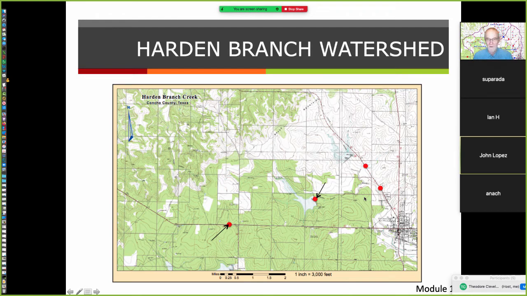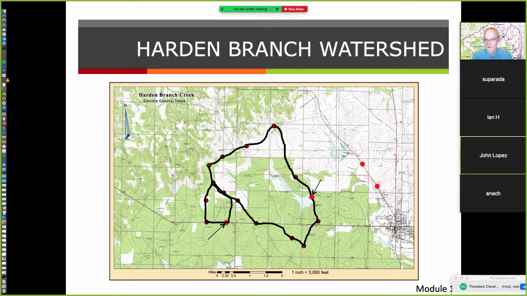Okay, so we use the method I just described before: superimpose a grid, get average elevations at grid intersections, starting from the outlet, work uphill to the high point, and then move along the high point to identify the boundary. And the result looks like this. So the next step is how to determine things based on those drawings. The important things would be the area of the watershed and the length of the main channel, and we'll explore that in a minute. We have 2 possible main channels on this one. And then the soil coverage and vegetative cover are done with independent tools, but still working on that area. So I'm going to stipulate that you all can get to this point.